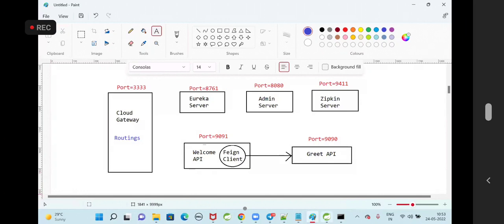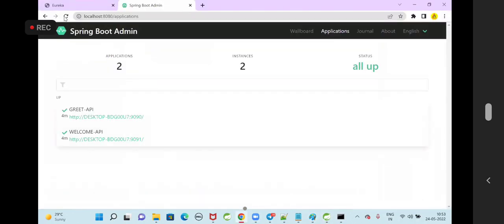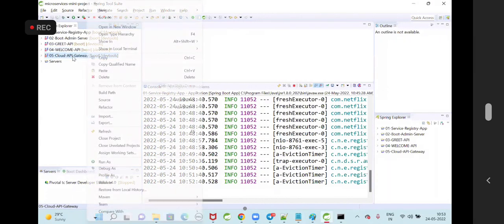Come on. What is the meaning of routing? Routing means which REST API the request should go to in the background, and that routing we have configured. Now let's run our API gateway also.